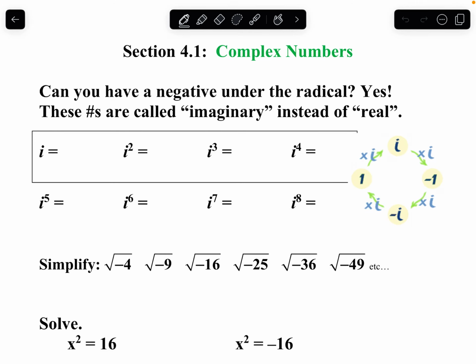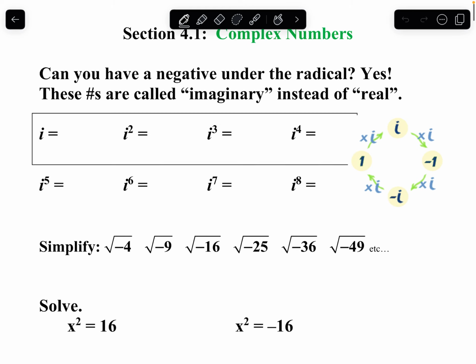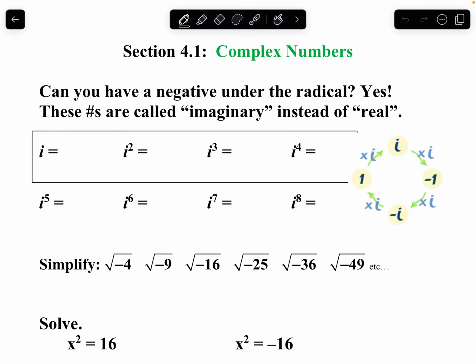All right, so this lesson is an introduction to a new number system called complex numbers, and they include something called imaginary numbers. Imaginary numbers came about as a result of needing to be able to take square roots of negatives. So we define the imaginary unit i to just be the square root of -1, because if you can take the square root of -1, you can take the square root of any negative number.